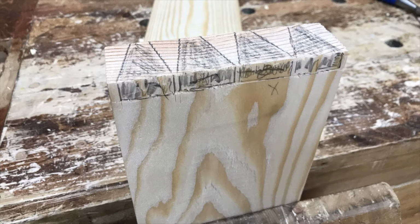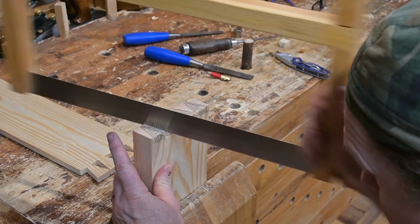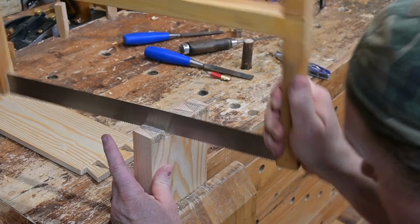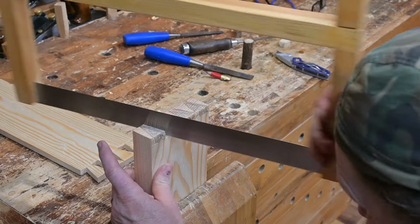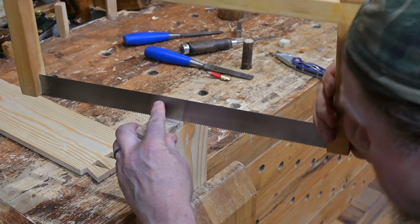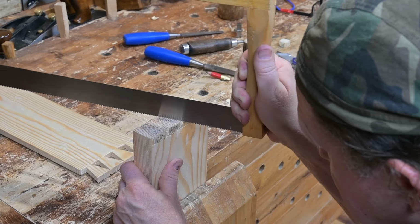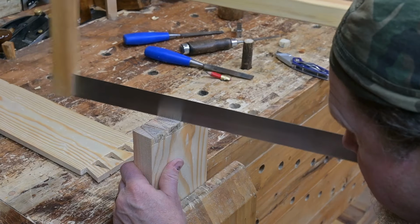Here is a close-up of the areas to be cut out from the thicker board. We have colored in the dovetail sections, which are getting cut out. And the pins are uncolored and will not be cut. The sawing process for cutting out the dovetail sections and leaving the remaining pin sections is essentially the same as was done for the thinner section of board, that had the dovetails remained and the pins cut out.